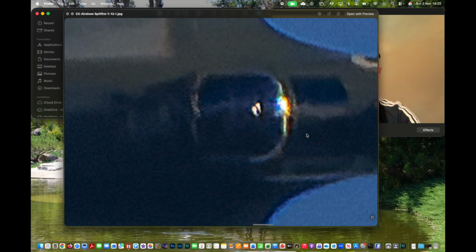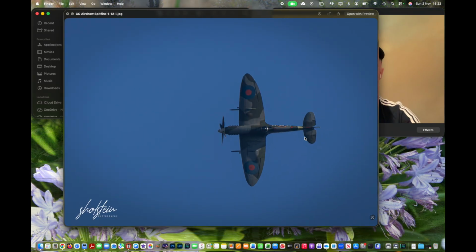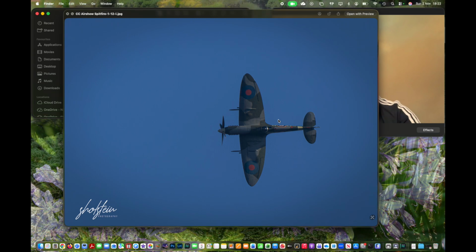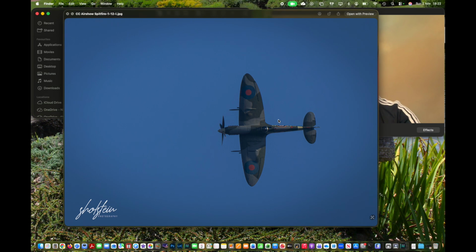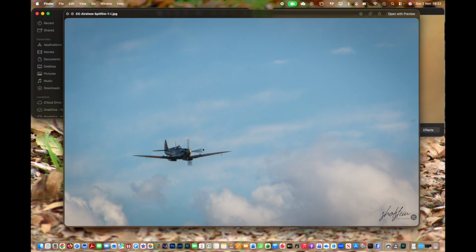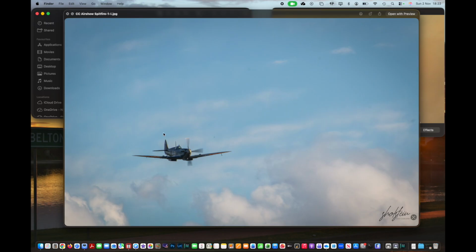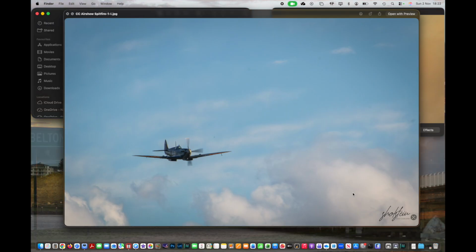Obviously, don't get too close. You can see we start to get a little bit of blur, a bit of noise in there, a bit of grain. But happy with that picture. Has the nice outline of that Spitfire, that iconic elliptical shaped wing. And we can see here getting a little bit of prop blur, not a lot because I'm not using the settings that I would use if I was taking that photo today. But starting to get some pictures that I think are starting to look a bit better.